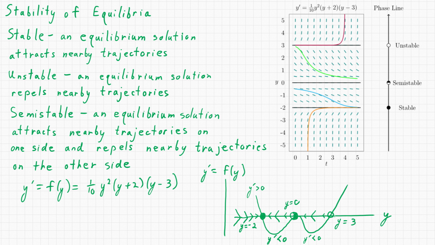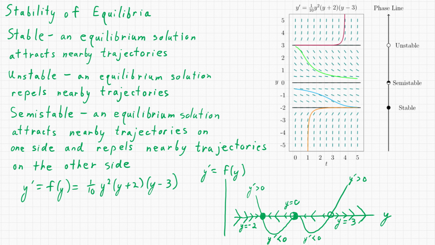Then again, now y is a little bit bigger than 3, so let's say y equals 3.5. In this section, y prime is greater than 0. Okay, y prime greater than 0, that means y is increasing. If y is increasing, that means the value of y is going to increase. So we're going to move to the right. And so here we'll have a little arrow because we're kind of close, but it's going to get really, really, really big as we go further and further out.